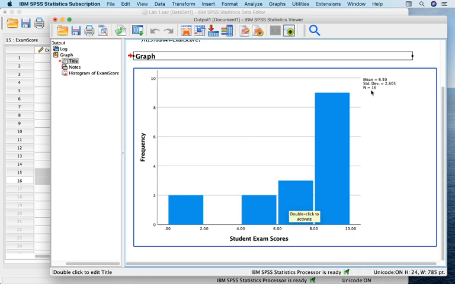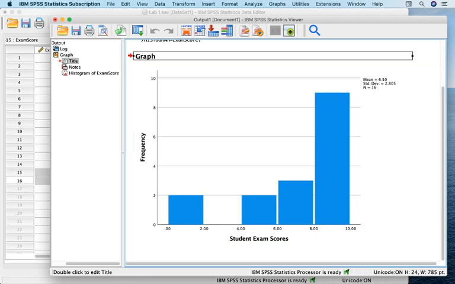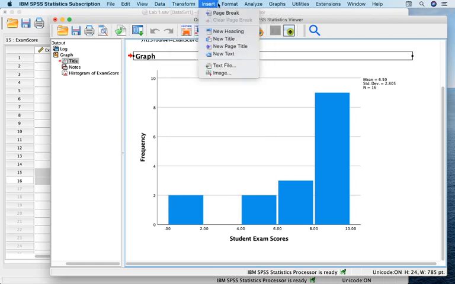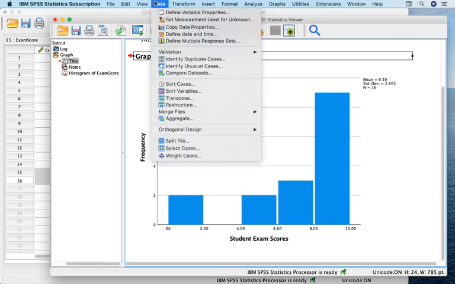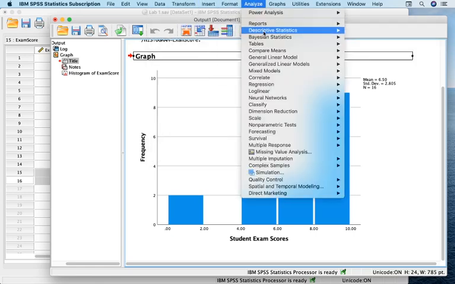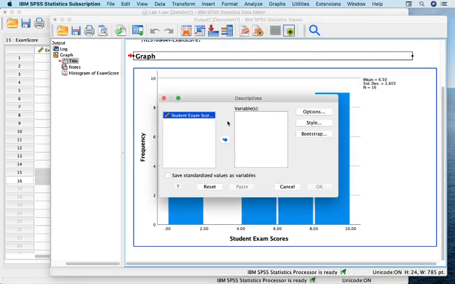of observations or the sample size of this data set, I want you to also look at descriptive statistics, everything that we've actually learned about. So what you just have to do is go to analyze, descriptive statistics, and then descriptives. And the only variable in this data set is what I'm interested in. So I push it over to variables. Then you press options.